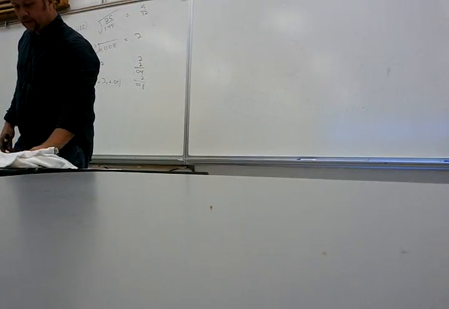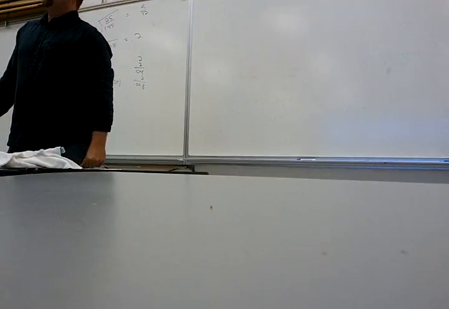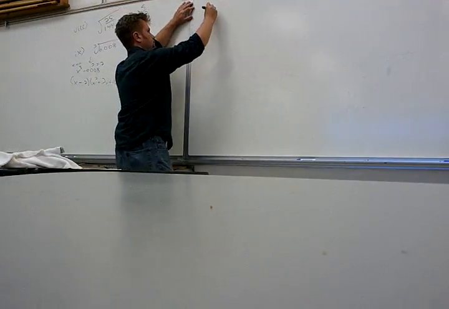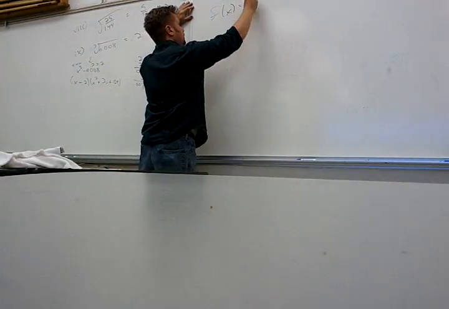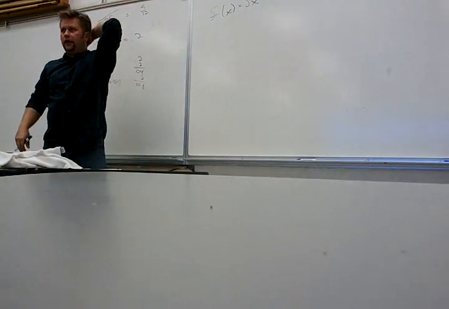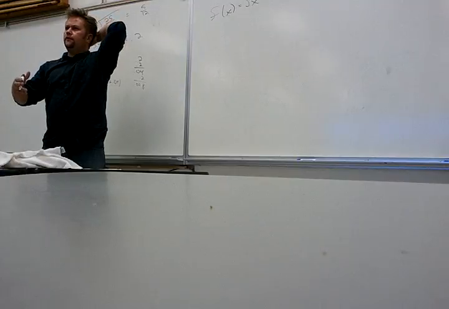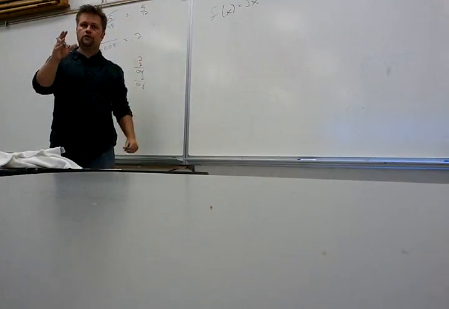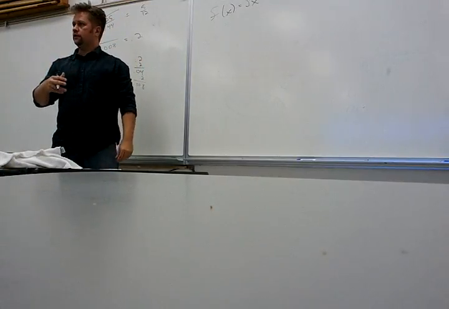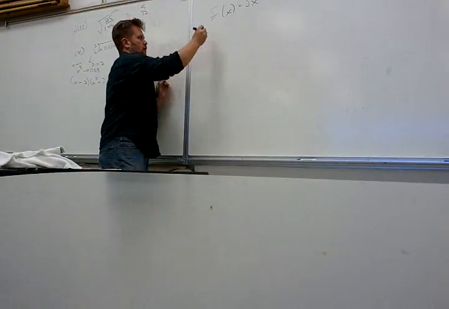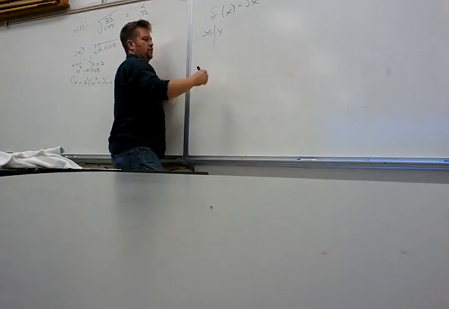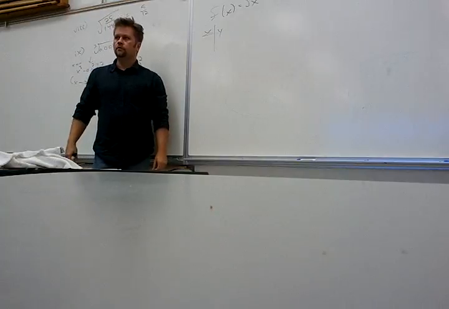Oh, what does a square root function look like? You're like, it looks like that, Jeff. No, I mean if you graphed it. Can somebody tell me, if I go to make a table of values, is that what you should always do when you hit a function you don't know what it looks like? You should make a table of values. What is the smallest number I can plug into my table of values?